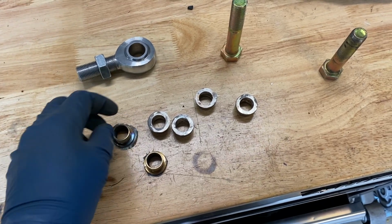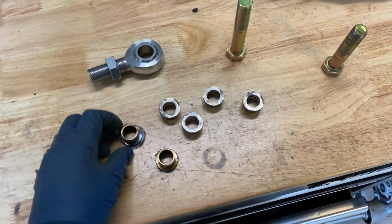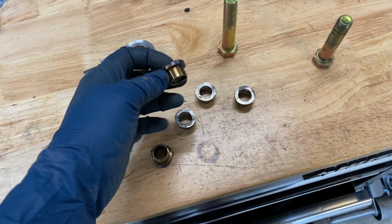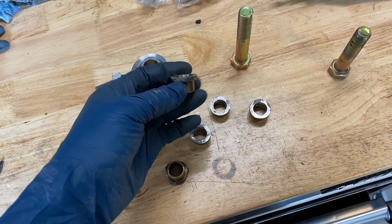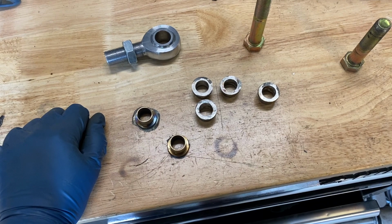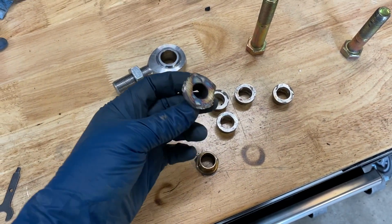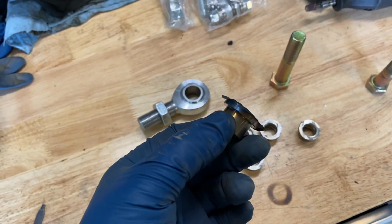If you know of a place where you can get misalignment spacers and there's a whole bunch of them of all different shapes and sizes, and you can figure out a way to get a combination of them that's going to work exactly for you, that's got to be option one, because all of the work to shave down wider misalignment spacers to something narrower was a heck of a bunch of work. So you see this one, I finished, it's shaved down.